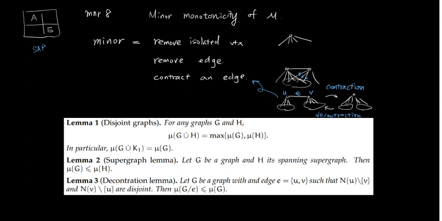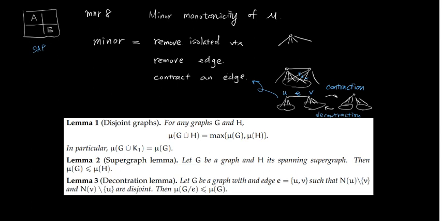Same as contracting an edge. In some cases of the contraction, the two endpoints of the edge have common neighbors. In this case, you can just take out some of the neighbors and then assume that the two neighborhoods of the two endpoints of the edge are disjoint. So for contracting an edge, you can assume the picture looks like this.